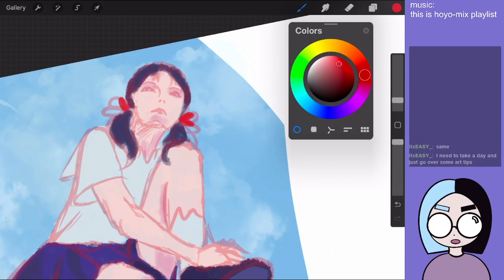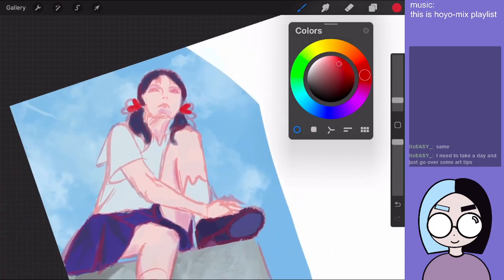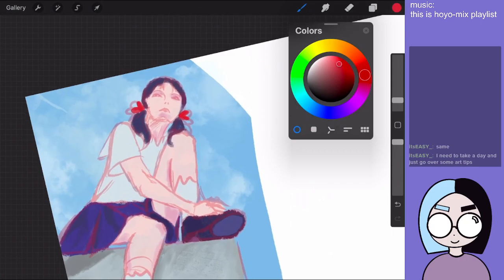Something I also want to do is properly study other artists. A lot of times I see an art piece and I'm like, oh, this looks so cool, and then go on about my day. But I should stop and think, why do I like this so much? What did they do well? That's something else I want to do more of. But it's a thought process sort of thing, so it'll take a while for me to get into that mindset. But it's all fun, you know. I'm just doing art for fun.